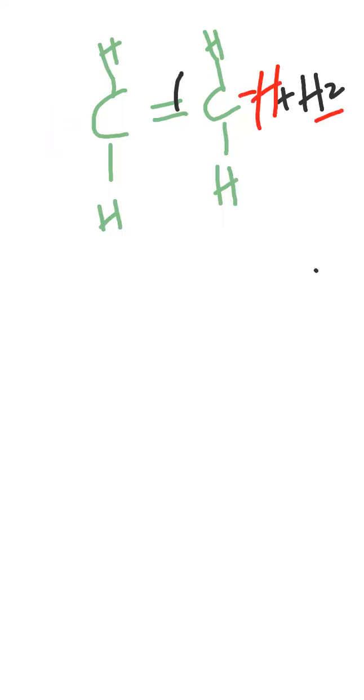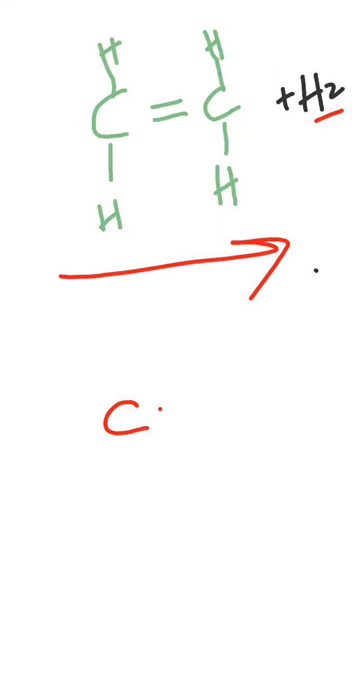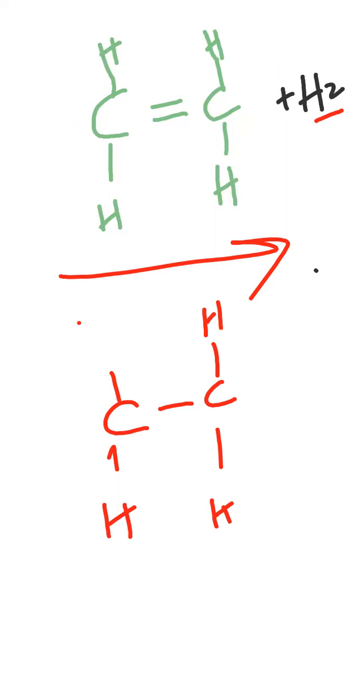So what happened here? Let me show you. Let's go to the product side. After adding hydrogen, this was ethene, but due to the pressure the double bond has been broken down and both the carbons have one bond free, so you can add hydrogen here. This is called addition reaction. We have added hydrogen without removing anything. If you add hydrogen by removing something, that is substitution reaction. You cannot remove anything from the alkene when you are trying to add something, because there is a double bond.